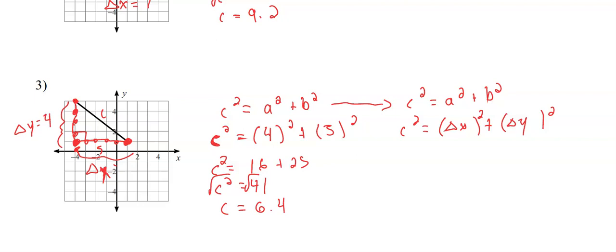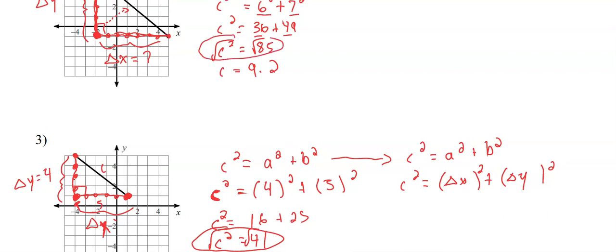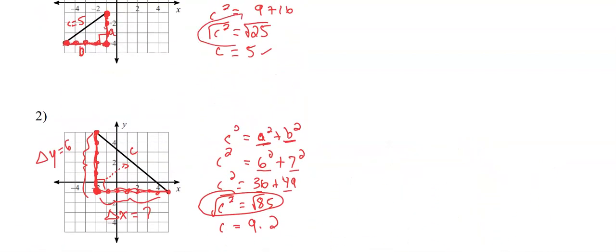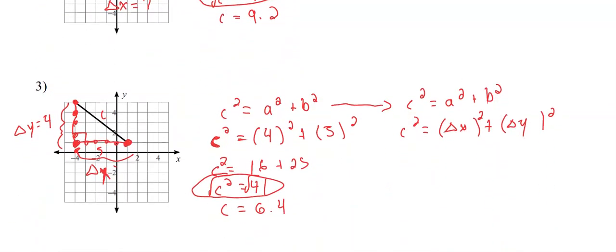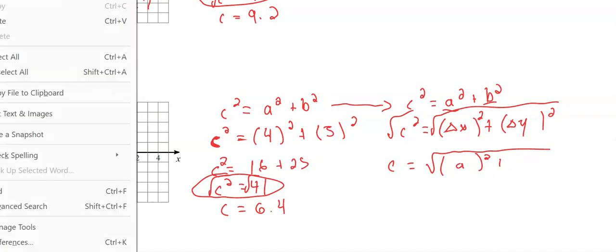Then every single problem, we get to this step here where we've got to use our square root. We did it here, we did it here, and we did it here. So we always are going to have to take the square root. Well, instead of using numbers, we're going to already have changed our A and our B to this is the change in X, B was our change in Y. What if we took our square root right now? Because we always have to do that. And what our C is always going to equal, and remember your C is always your hypotenuse, is the square root. Now, we used A and B. Actually, let me do this in a little different order.